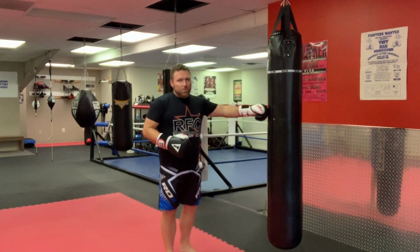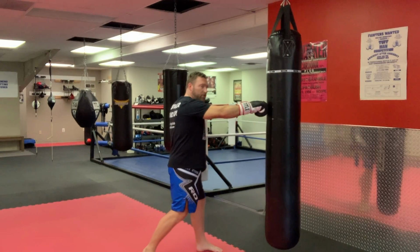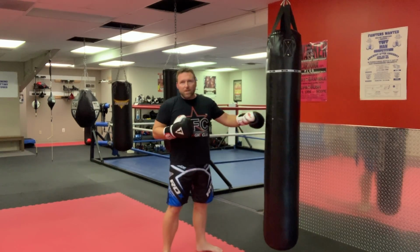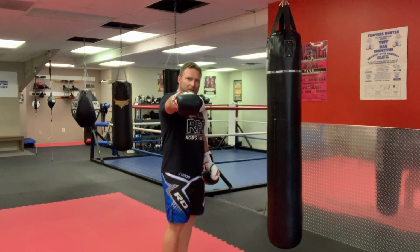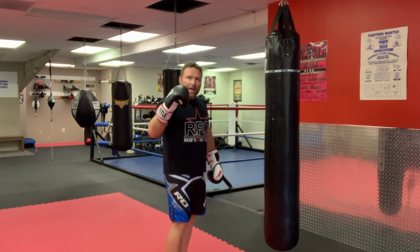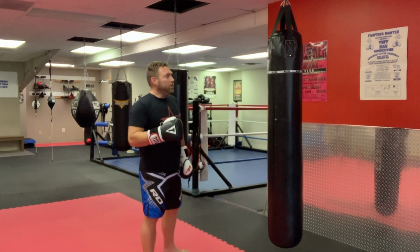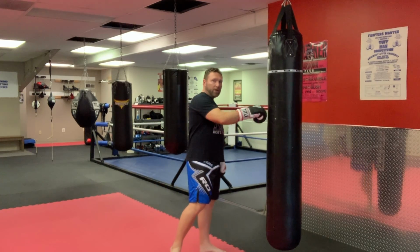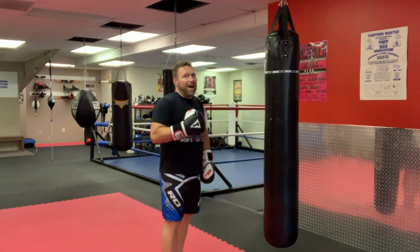The other thing you're doing is, as your punch is coming out about halfway, tightening your hand. That's going to help get some of that smack at the end of the punch, and it's going to make sure your wrist is tight and straight, and your hand is nice and tight when it hits your target. Because if you hit with your hand loose, you're going to hurt your hand, break your wrist, who knows. And it's going to feel a lot harder when it hits solid, right?